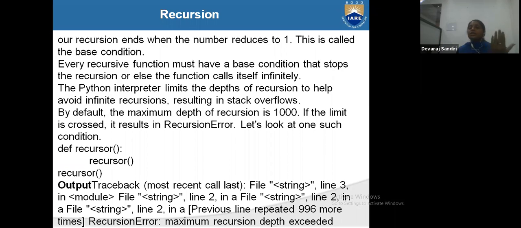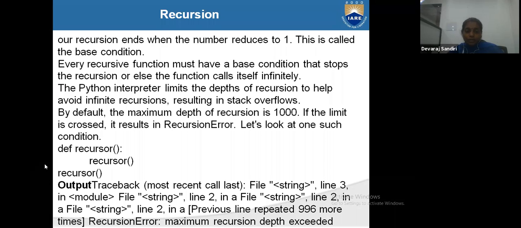If you want to write 900 programs in depth, the result is a stack overflow, by default maximum depth of 1000. You can write a maximum of 1000. The recursion will be accepted up to 1000. If the limit is crossed, the result is a recursion error. If you give a value of more than 1000, you will get a recursion error.